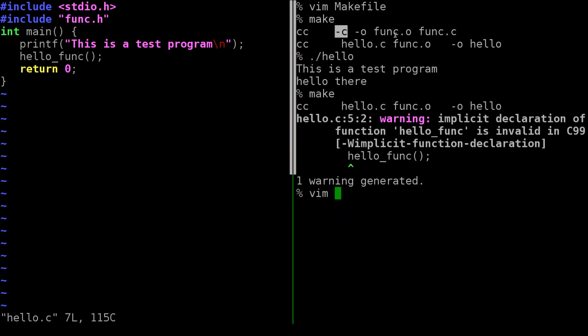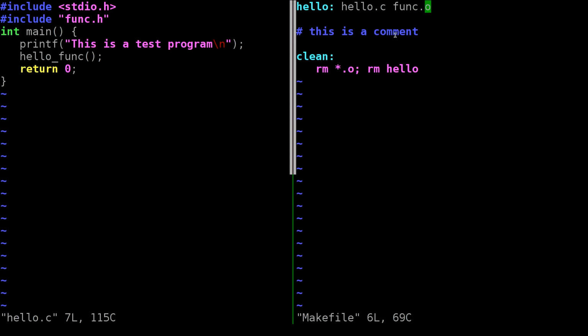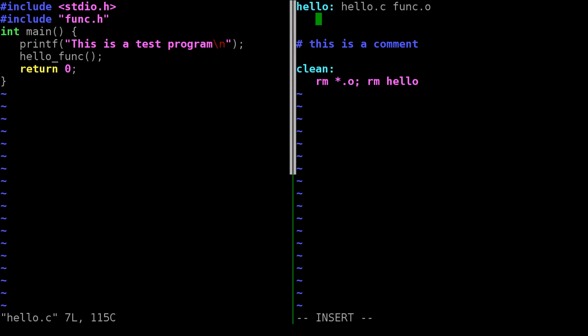We can then, just to finish this off, we could explicitly have targets here. So we could say that hello depends on hello.c and func.o, and we could say that the target for hello, let's actually use clang directly, is to compile hello.c along with func.o and create an output called our program.